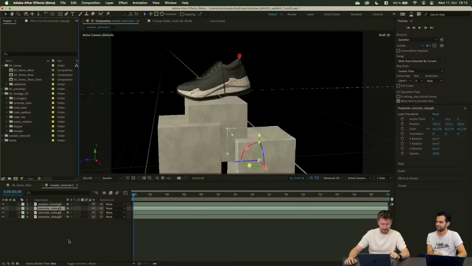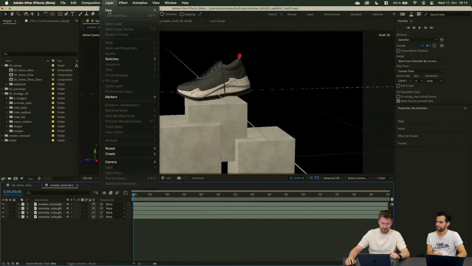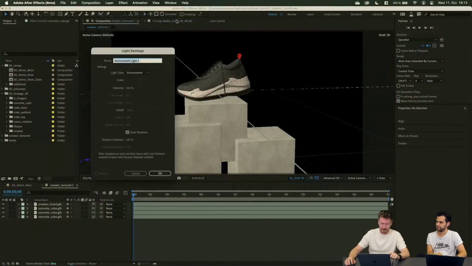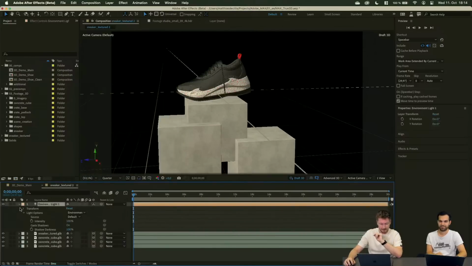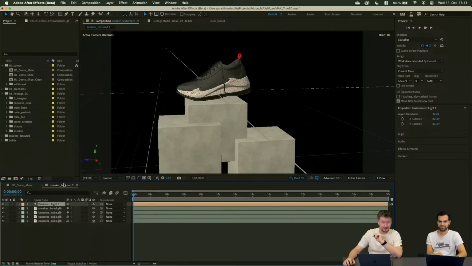And there's a super cool new feature. If we go here, Layer, New, Light, we can create an environment light. It's only one light source, but it simulates an environment, like a sphere with a texture on it that can project light onto the scene and simulate real environments like a studio, but also maybe outside. But I'll show you in a minute what that is exactly about if you don't know about it.